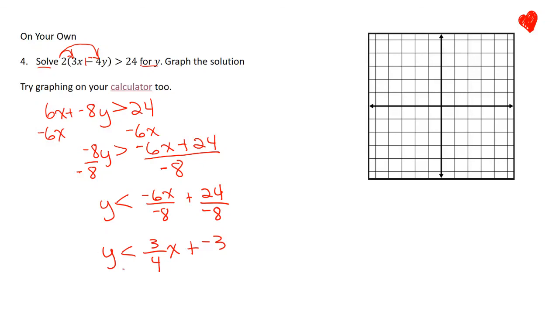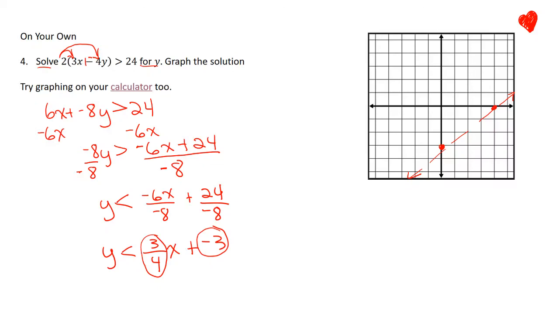This is in y equals mx plus b form. Here's our y-intercept, which is negative 3. So we're going to go down negative 3. And then our rise over run, we're going to rise 3, run 4. 1, 2, 3, 1, 2, 3, 4. And actually, that's all we need to do. And this is just a less than sign. It's not equal to, so we're going to make this be dashes. Dashed line is our border line. There we go. And now we have to choose a point.